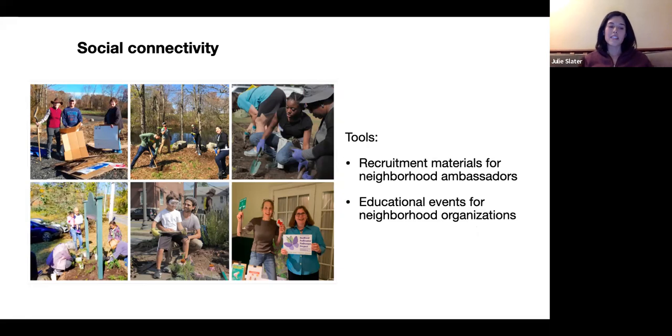And there's some tools I'm excited to experiment with that might make it easy for ambassadors to recruit people. I imagine some of the people on this call are already native plant ambassadors in their community, and we probably know many more that are out there evangelizing about native plants. We could create materials like postcards that would make it less scary to invite your neighbors to do a project with you, for example. Or we could work with nurseries or local organizations to give talks in neighborhood groups and recruit people that way. And I'd be really interested to hear your input on the best ways to grow the pathway in the future.